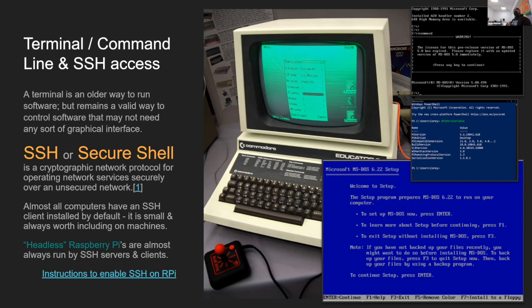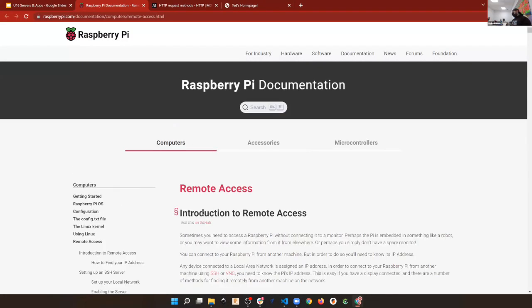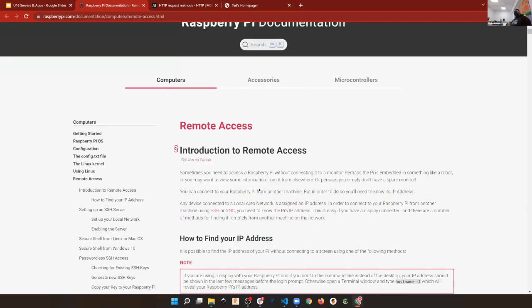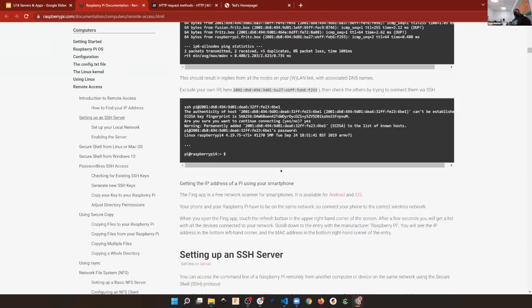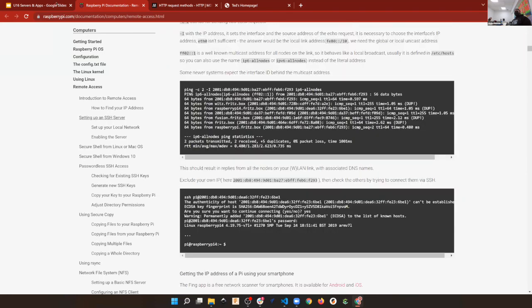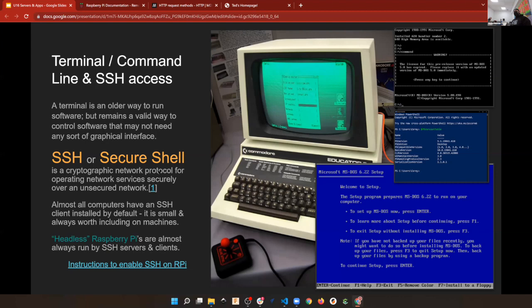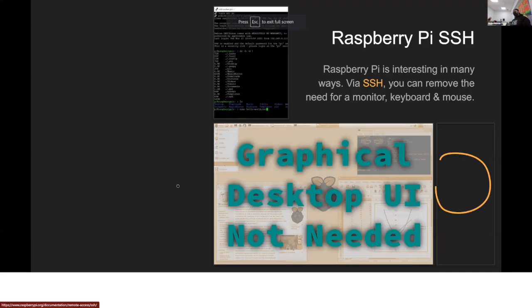SSH, or Secure Shell, is a cryptographic network protocol to let you operate a computer remotely. And so you can enable it on a Raspberry Pi. You can run a Raspberry Pi totally headless, which is what we're doing here. In this, you have remote access. You can set up all the instructions, or set it all up right here if you have a Raspberry Pi. But essentially, you can get total interaction with your computer this way, as long as you're willing to give up all of the graphic stuff.